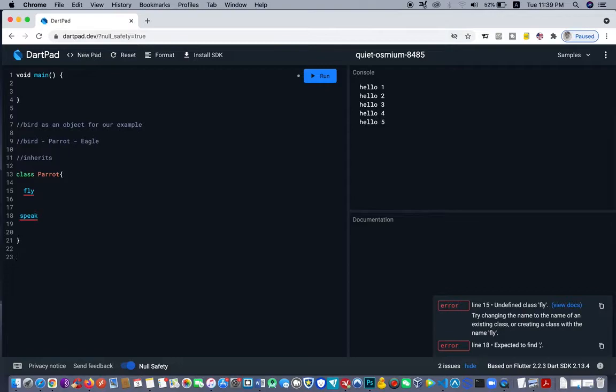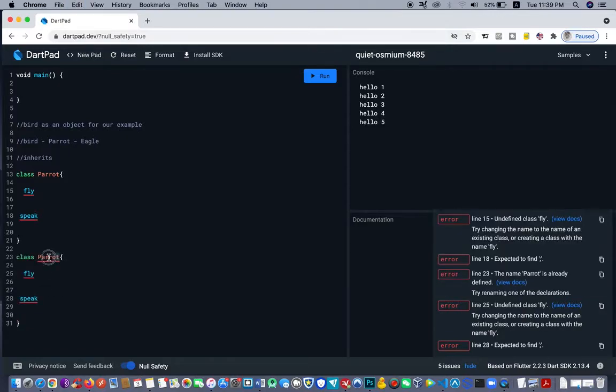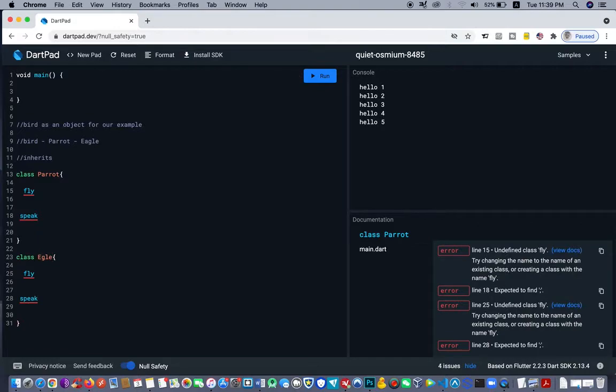And then we will say we're gonna give our eagle, eagle will probably be, they can fly and they have vision because they can see really from afar. Okay, good.